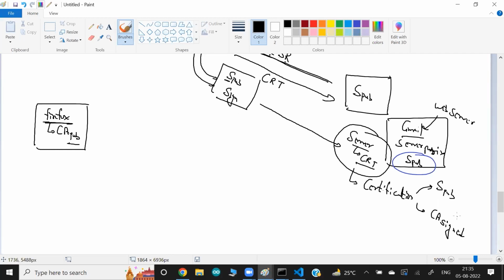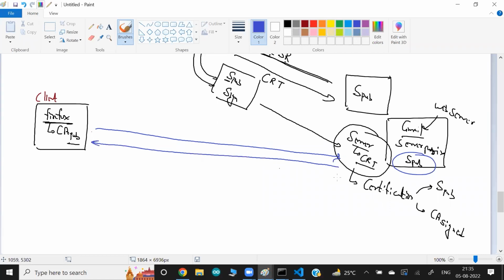That's all. Now, in this case, Firefox, or you as a client, is trying to connect to Gmail. The first time you connect, Gmail will hand over what? The Gmail certificate, or server certificate.